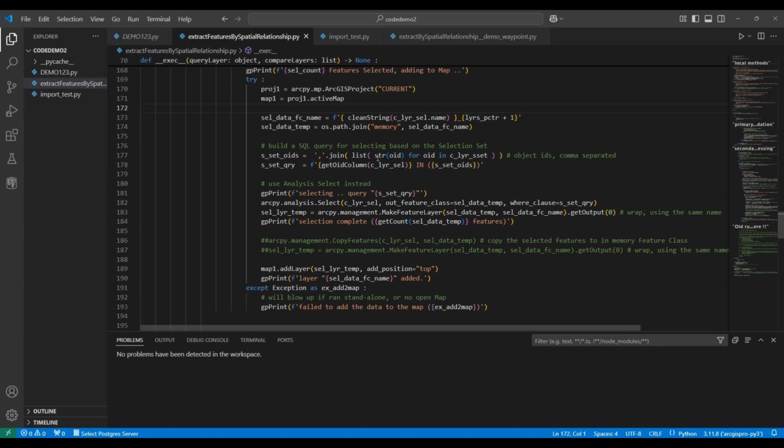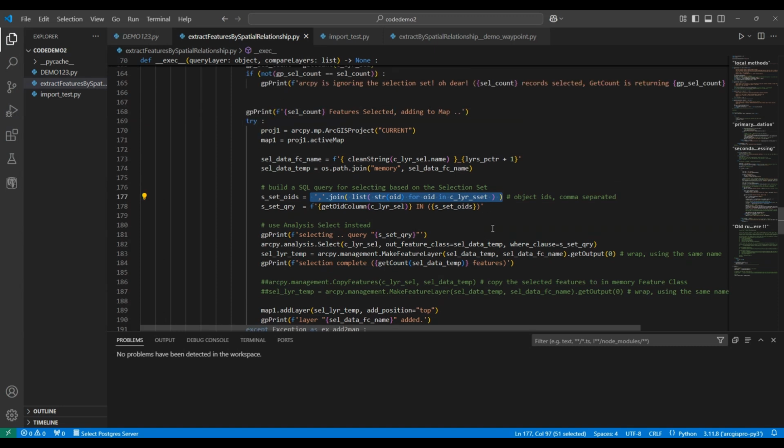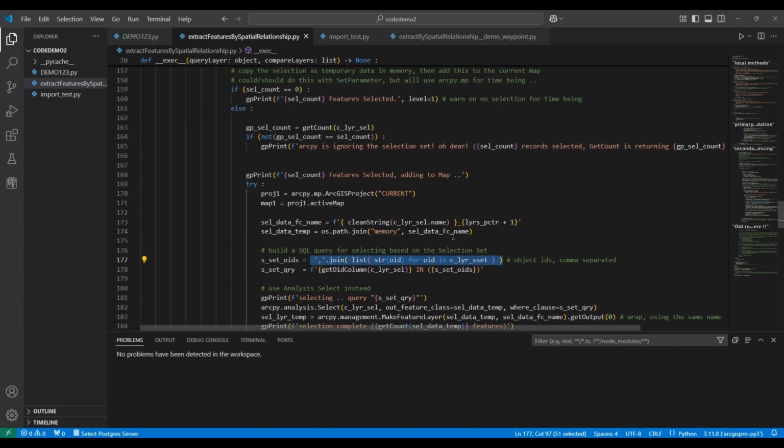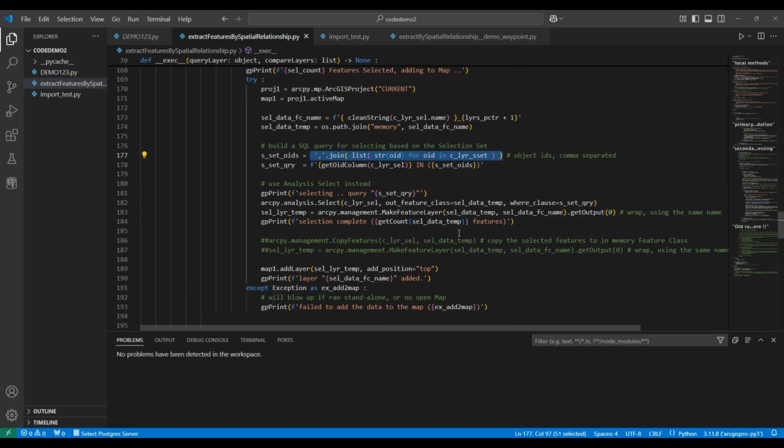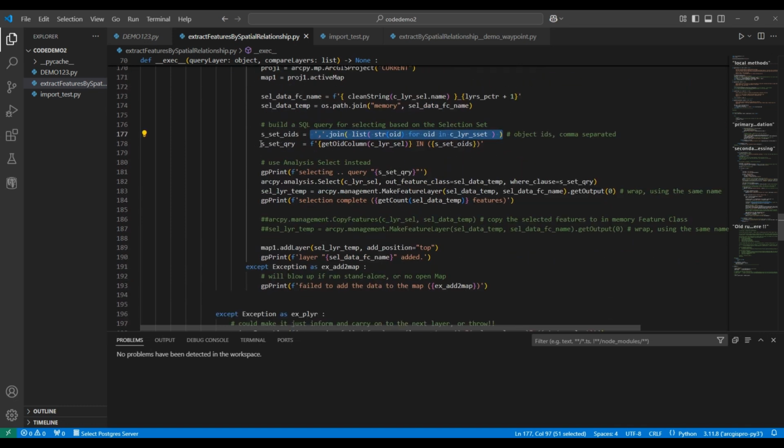So what we're going to do here is just build a comma separated list of the selected object IDs. So in that previous example, there were two selected. And then this forms that into a SQL query. And it'll print out that query on screen to explain it better.